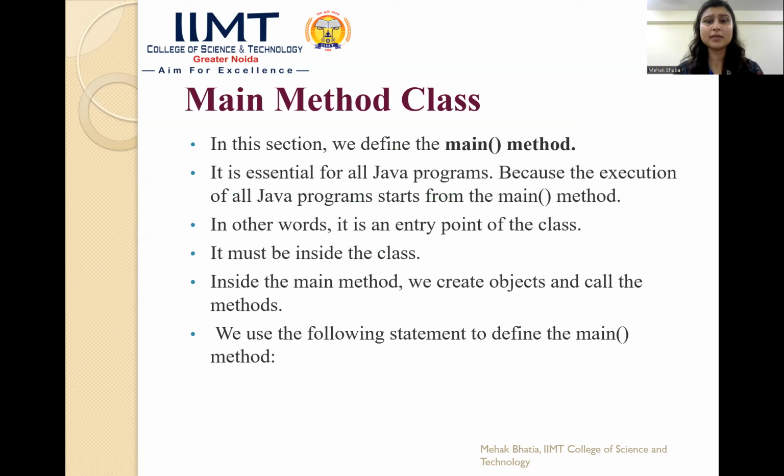Next is the main method class. In this section, we define the main method. Okay, this is a very essential part of all Java programs, because the execution of all Java programs starts with the main method. In other words, it is the entry point of any class. So we have to write the main method, and it must be inside a class. Inside the main method, we create objects and call the methods.